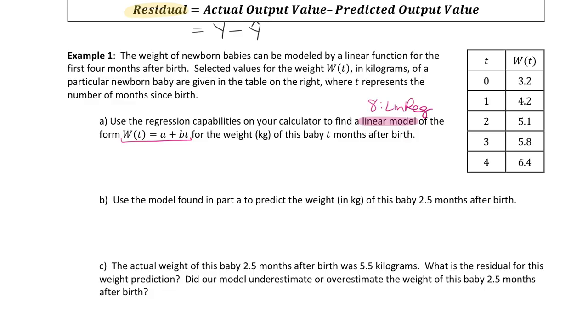We put a Y1 there by pressing alpha y equals, what? No, alpha trace enter, so sorry. And then we calculate. All of that to say we should have an equation that is written like this. W of t equal to 3.34 plus 0.8 t. I'm using the formula that's written on the calculator screen and making sure I plug in the a and b values in the appropriate place.